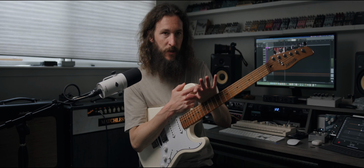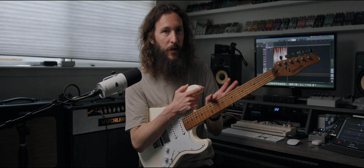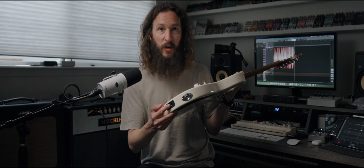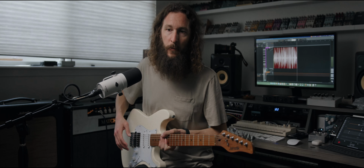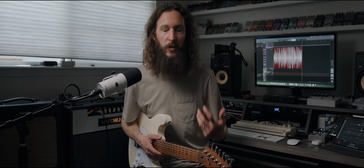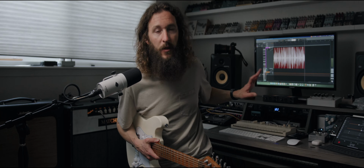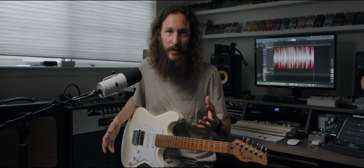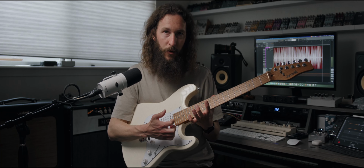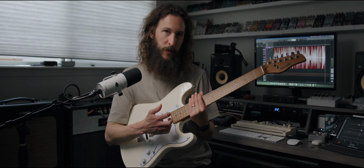The beauty of this thing, and the reason I wanted to check it out, is because it has your 1/4 inch out for your guitar, as well as a TRS jack and a USB-C jack on the bottom here for the ability to control both outboard gear like your analog synths and that kind of thing, as well as whatever VSTs you have in your DAW, whatever synth engines you already use and like. I'm not interested in this as a way to replace the sounds I'm already reaching for. I want a more familiar and natural way of expressing myself through those instruments.